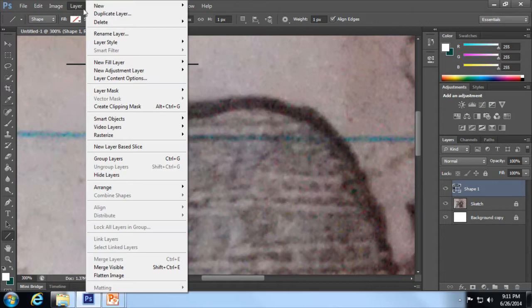Then we're going to use Control Plus and zoom up and start up here at the top corner of the N. And when we begin to use this line tool, like if I do this and I create a line, as you can see in our layers, it automatically created a new layer for us. So we don't have to go up to layer and go to new or anything like that. It automatically will create a new layer for the shape.